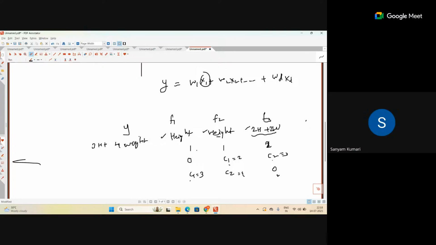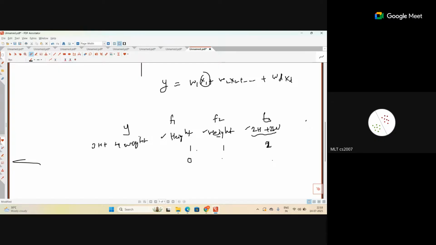So the last one we can use? The last row? No, you can use anything. But which will be the better solution, or which will give me the better answer? That also is important.